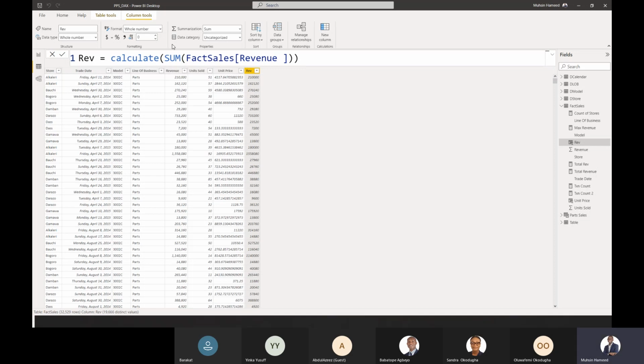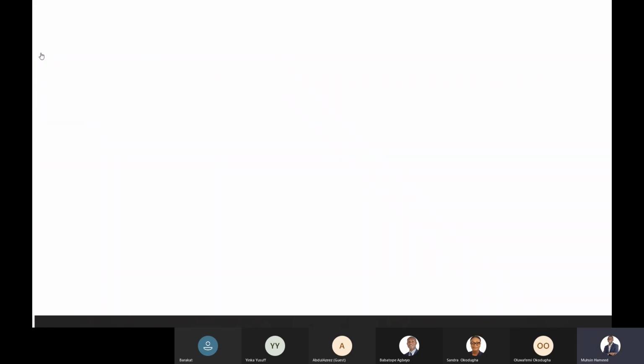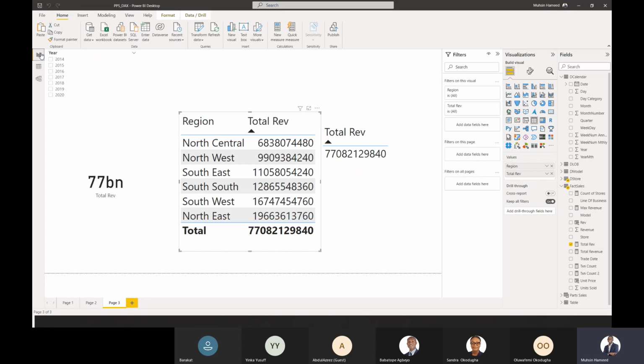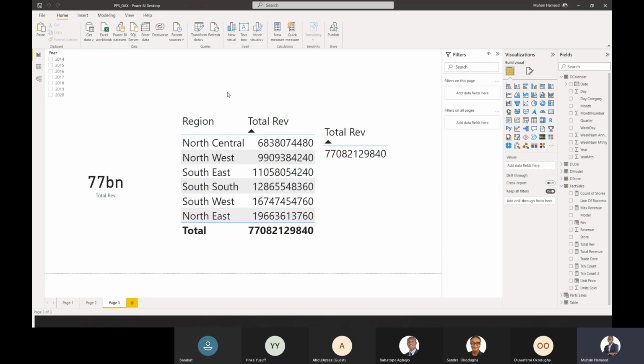Okay, so now let's get back to this. This is just to drive home the point. When you understand that we have three contexts: initial context, filter context, and row context. So let's come back to our report.